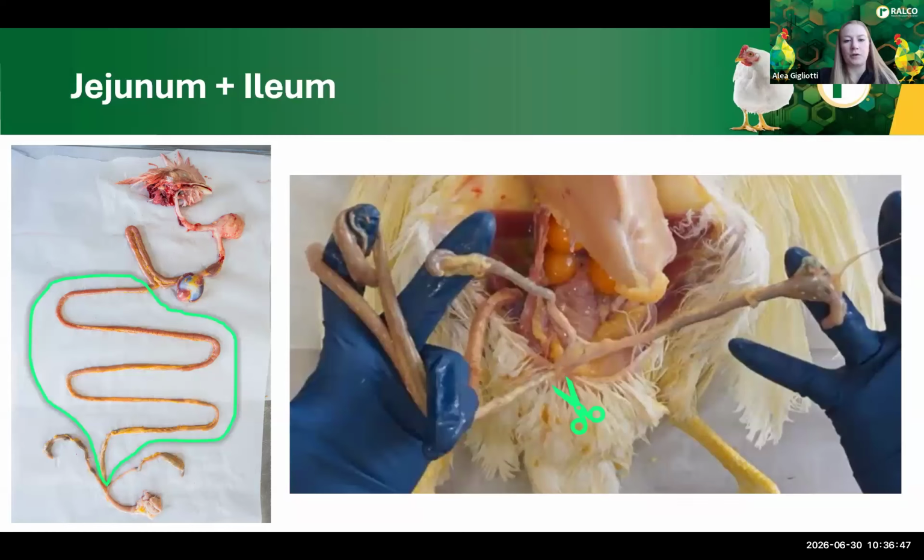So looking at the next part of our small intestine now, we're looking at the jejunum and the ileum. Again, still part of the small intestine, but we do like to differentiate because with certain challenges such as cocci, or worms, there's certain types of challenges that can present themselves in different areas of the small intestine. So what you want to do is basically take from where you separated the duodenal loop and go down to your two cecal pouches. And you want to make an incision down at the bottom, right where those two cecal pouches kind of shoot off of that intestinal tract.